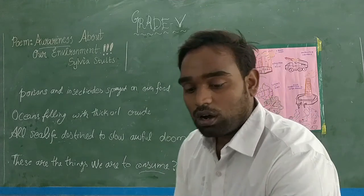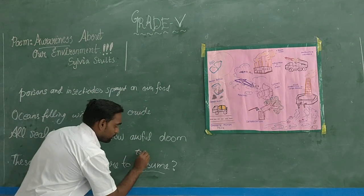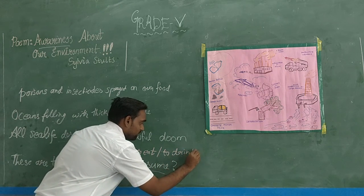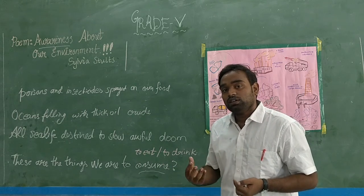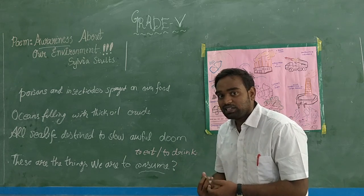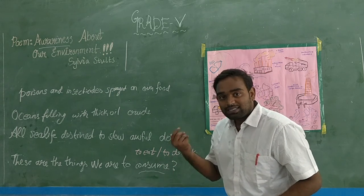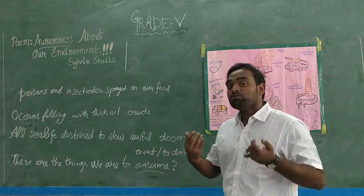To eat or to drink. We are eating dosa, we are drinking milk. We are consuming dosa, we are consuming milk. You understand the meaning, children? What is the meaning of consume? Eating dosa also means consuming dosa. Understand, children? Consuming means to intake something as our food.